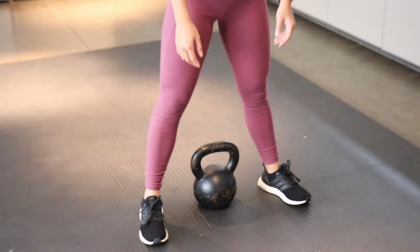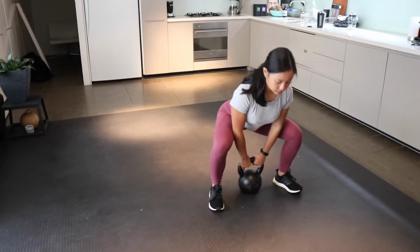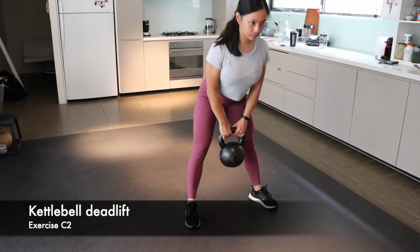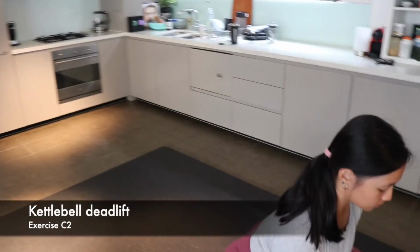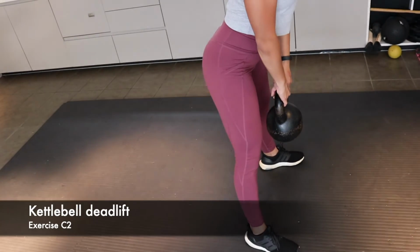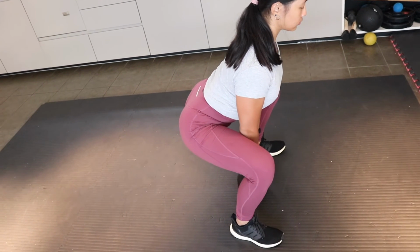Then from there, she's going to push her hips back, slight bend of the knees, grab the kettlebell, bend the knees a little bit, and then stand up. Push those hips back as far as you can, really getting tension through the glutes and the hamstrings. And up. So the goal is not to bend the knees so much, it's about pushing your hips back as far as you can, getting the tension in the back of the legs and up.